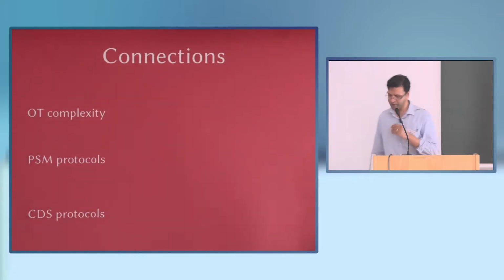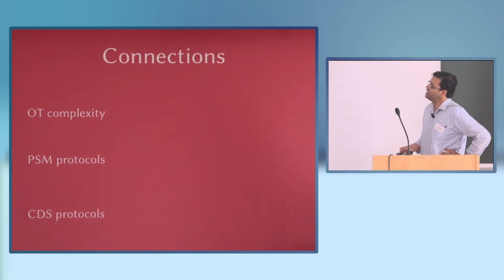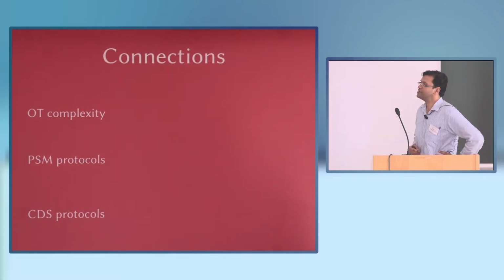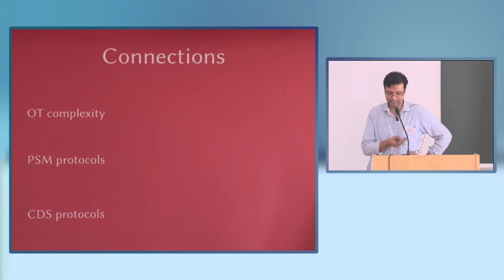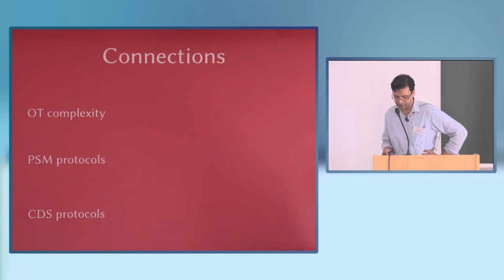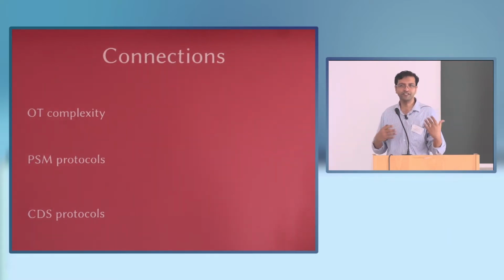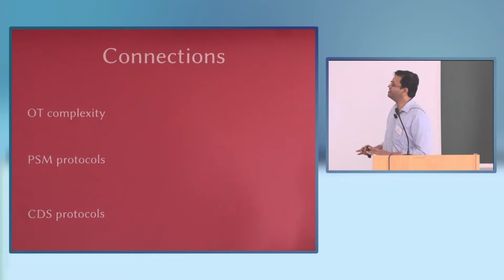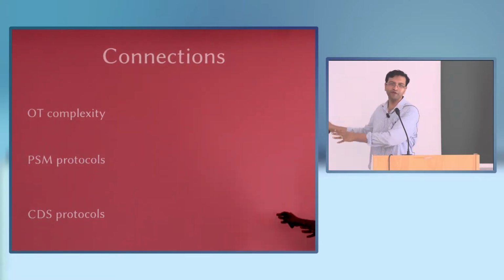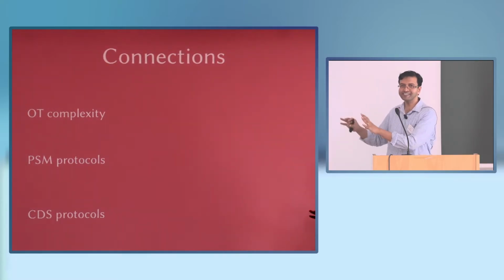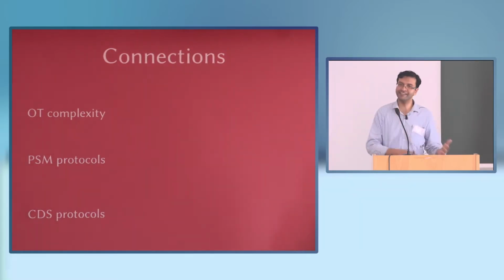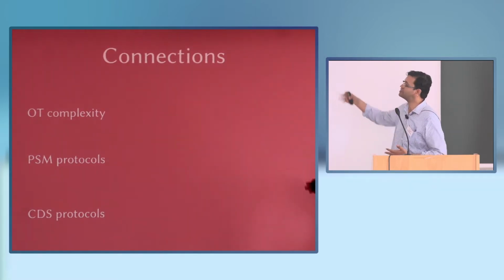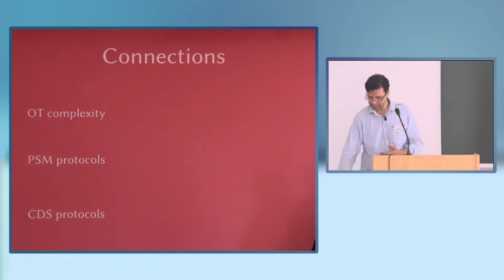But let me move on to more interesting things. The whole motivation of doing this was the same as what you saw in Prashant's talk and maybe Amos's talk. All these primitives are very similar to each other. They're all related to each other. You could think of this as just another primitive which is also similar and related to these things. I don't know if this is more fundamental than the others or which one is better, but here is something which connects to various things. And I just wanted to show you some of those connections.